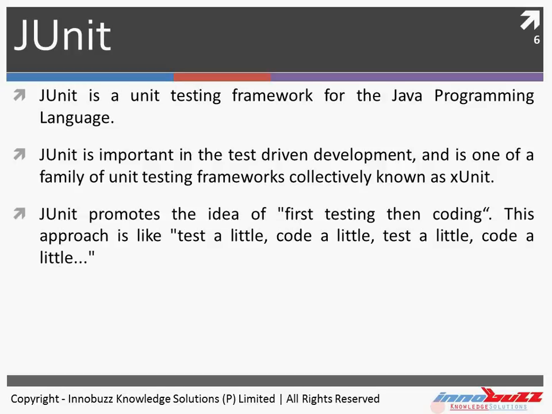So whenever you use JUnit in your application, you have to start writing JUnit test classes for the test cases of your requirement before doing any kind of actual implementation or coding. So it's a very important idea which says first testing, then coding. This approach is also like: test a little, code a little, test a little, and it goes on.